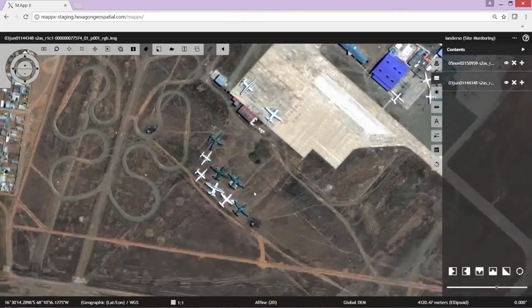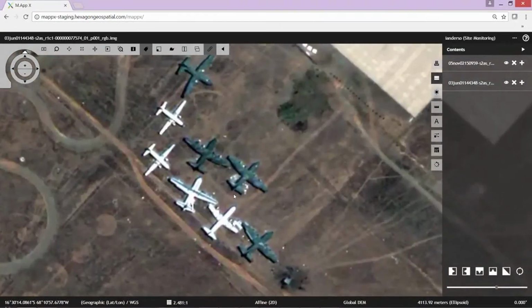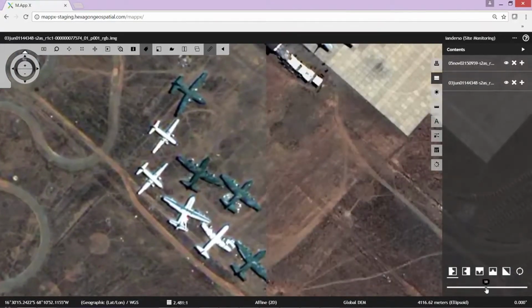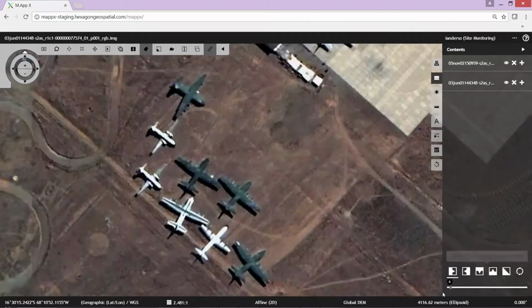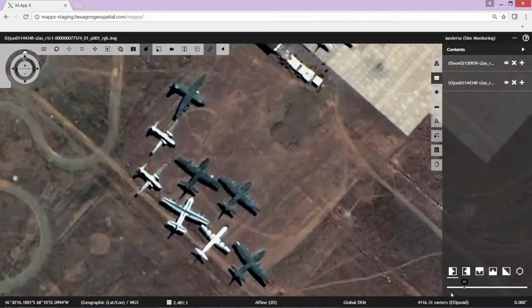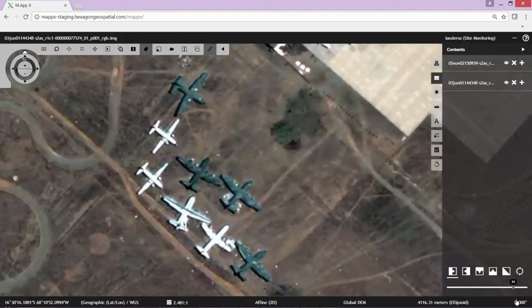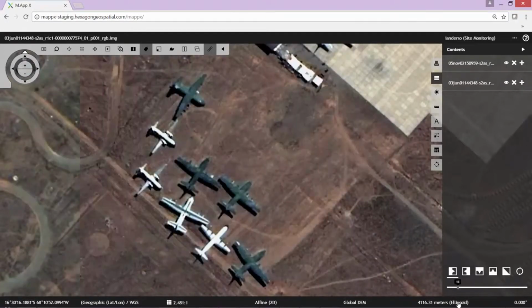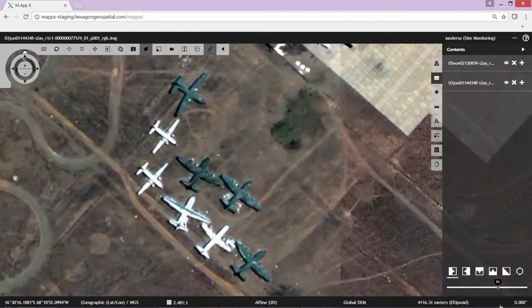We can pan and roam the area for more detail. And you can see in the space of the 2 years of imagery that we have, the aircraft certainly appear to have remained stationary with no change and no work being performed.